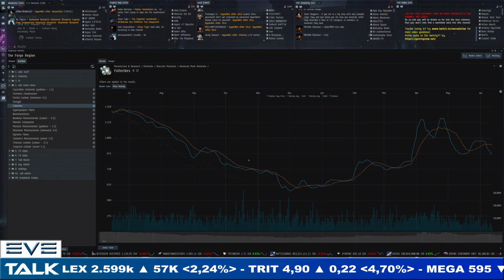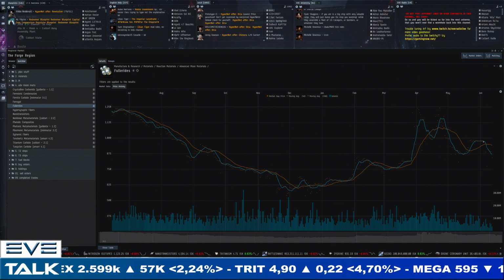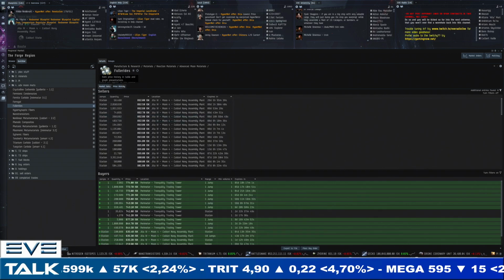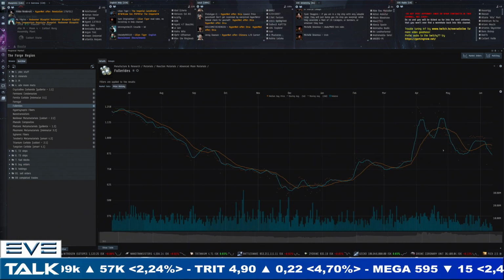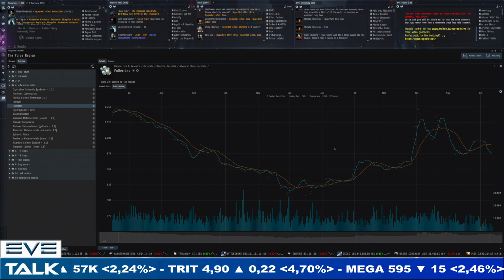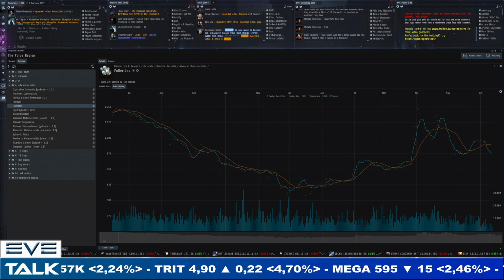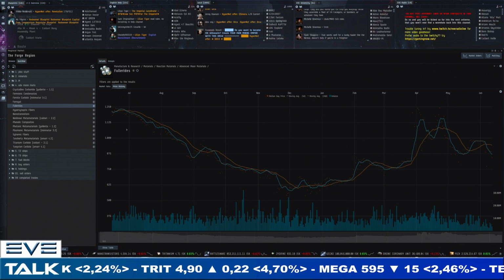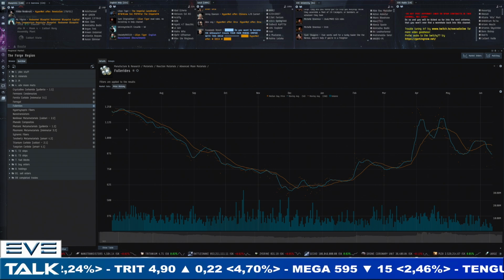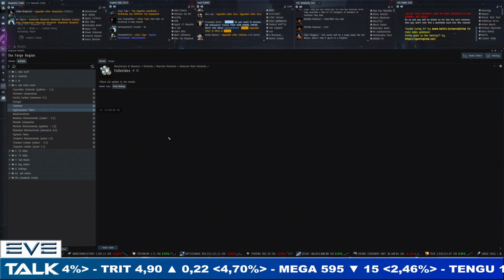Then we've got fullerides that try to get back to 1000 ISK, doesn't succeed, has to pull back yet again, below 900 ISK for the seller. So pressure again below average. I mean, here on this chart it may not look below average, but if you remember the years before this, fullerides managed to stay above 1000 ISK pretty comfortably. So I would say that this again is not a great price.